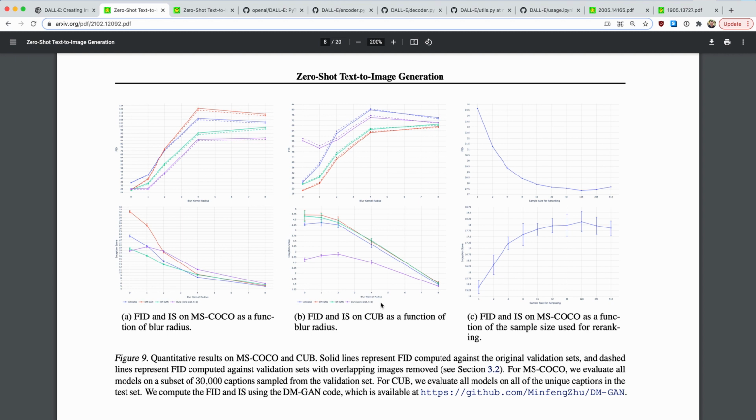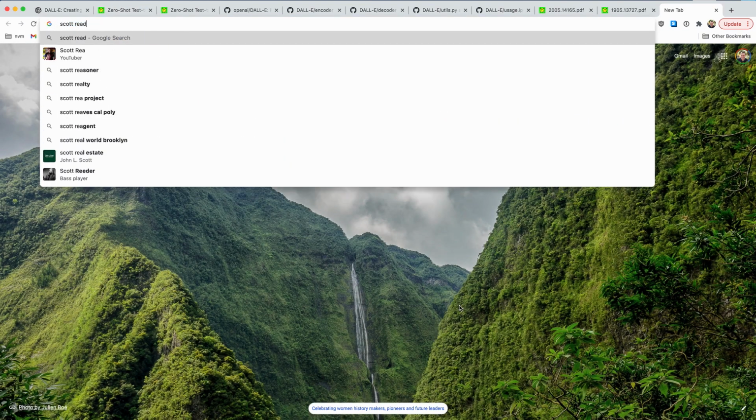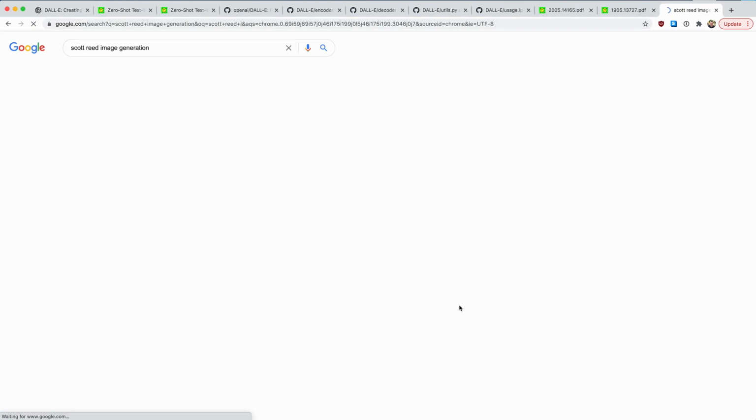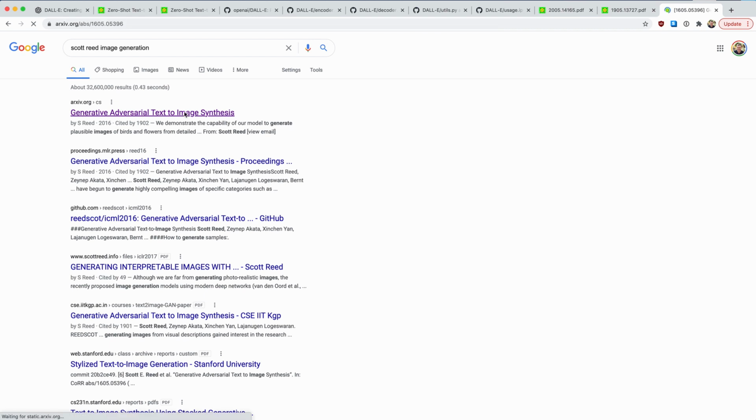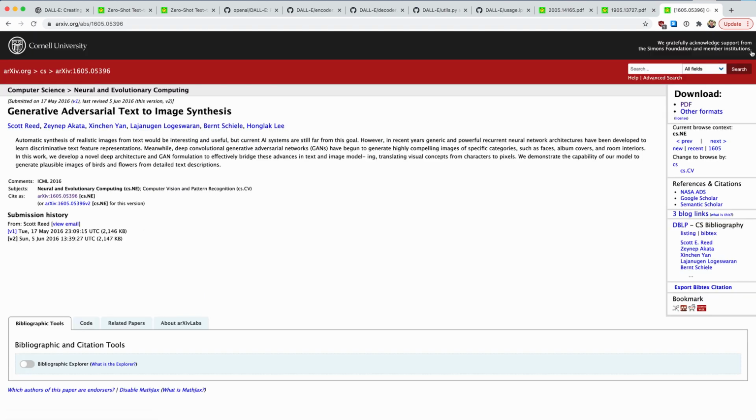But yeah, that's why this paper is interesting to me, because it is the first, I would say, autoregressive approach to generating large images. It's not the first. Scott Reed also had some work on using autoregressive style models to generate images, but those were a few years ago. I think his last paper on that topic was maybe 2017 or 2018, I want to say. And most of the work since then has focused on using GANs. Mm-hmm. Yeah, so that's pretty much it for the topics in the paper.